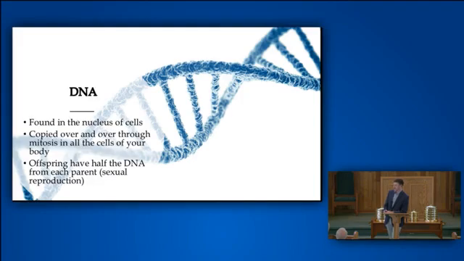And so DNA is actually in the center of all your cells. And this is kind of an idea of what it looks like. It's a double helix. The idea was founded by Watson and Crick in, I think, the 1950s. This is how we're coded, just like computer code. Computer code's zeros and ones, it's binary. We actually have 4 different structures that create our DNA that gives us way more complexity than even a computer code. And this is copied in every single one of our billions and billions of cells.